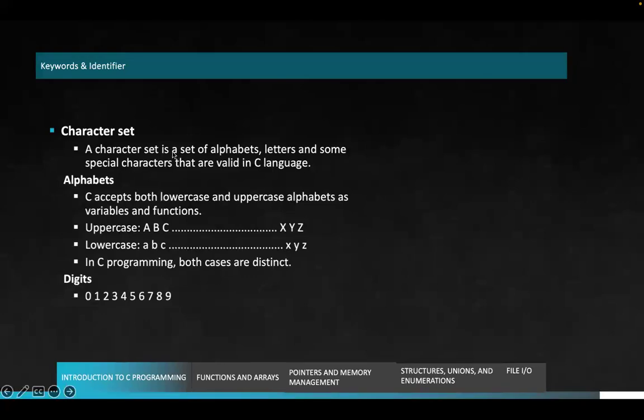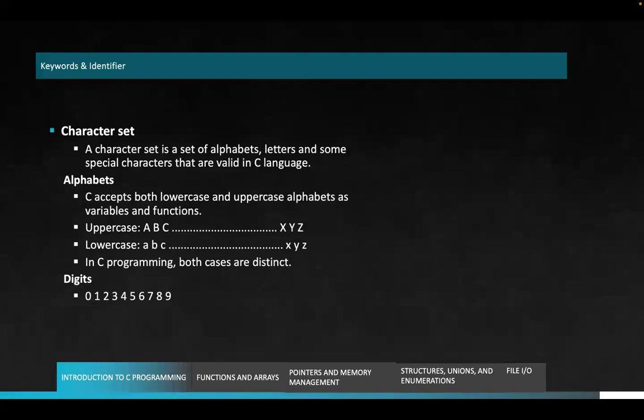The first one is keywords and identifiers, starting with the character set. The character set has alphabets, letters, and some special characters. Special characters like slash, dollar, percentage, ampersand, star, brackets are called special characters. Alphabets you know: uppercase ABCD till XYZ, and lowercase abc till xyz.